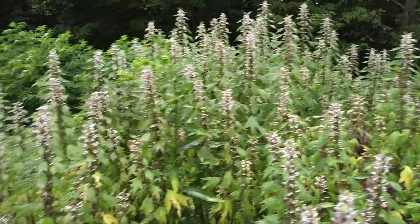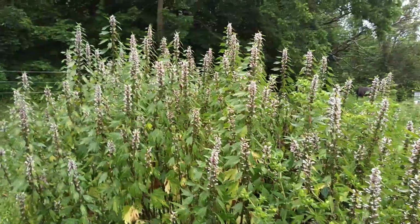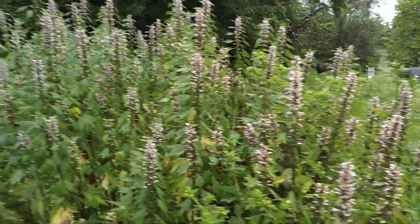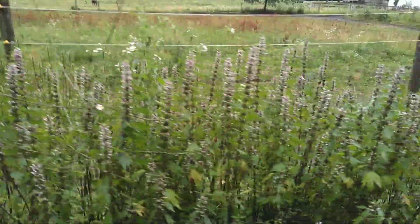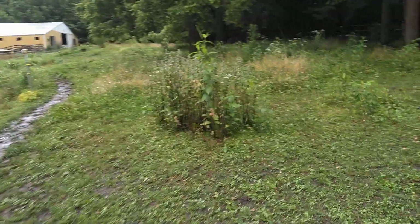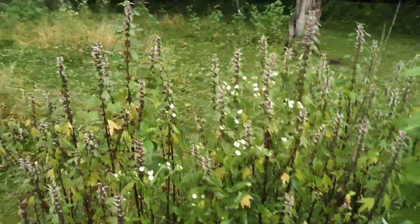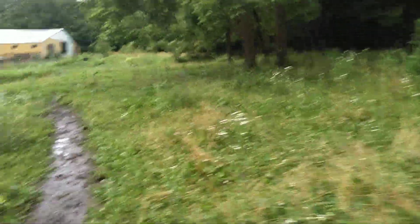It was interesting to see the bumblebees with the pollen on their legs, in their sacs, same as the honeybees. The bumblebees were collecting the pollen the same way the honeybees were. I found that really interesting. I guess I never paid any attention to it until I got into bees. The bumblebees, they like these. I haven't seen any honeybees on them, but I see the bumblebees on them. Not right now as it's raining. I always kind of wonder where the bumblebee nests are.